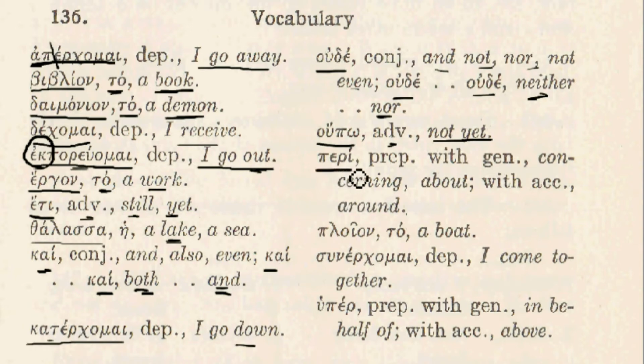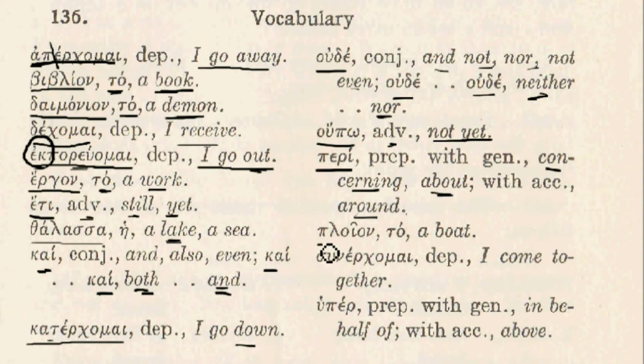Peri, you know, this particular prefix is often found in English words. We have words like perimeter and other words. Perinatal is a word that's sometimes used in the medical profession. Peri is a word that means concerning if it's used with the genitive case, or about or around with the accusative case. And so you'll notice that in the vocabulary. Again, the genitive, it can mean concerning, about. With the accusative, it can mean around. And of course, that's the sense in which we commonly find it in combination in English words.